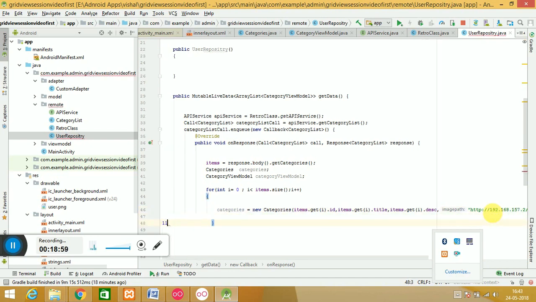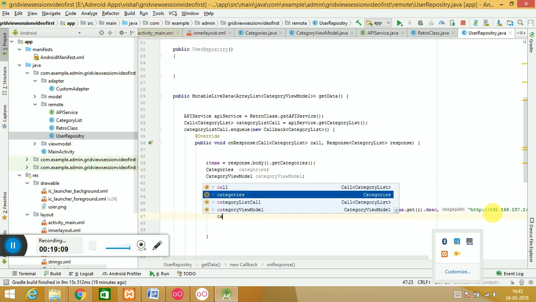Okay, so this is the path by which we can get access to our categories. So easy. And now in the category view model, we have to put these things here.